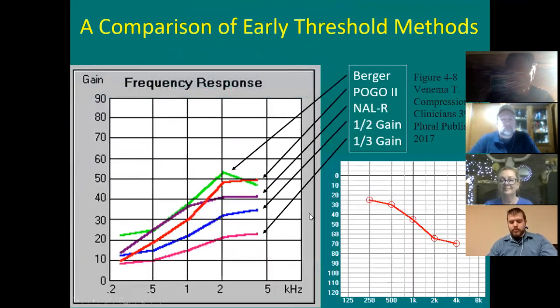And here's my comparison of the 4 fitting methods. So when I used to work at Unitron, I banked this hearing loss into the fitting software. And then I chose, okay, look at half gain. There's the blue. So half gain is going to be exactly half of this red here. And then look at the variations. Look at how Berger gives way more than half gain. How POGO gives just like Berger at 4,000, but less in the mid and lows. How Libby, third gain, okay? And then look at NAL-R, right here.